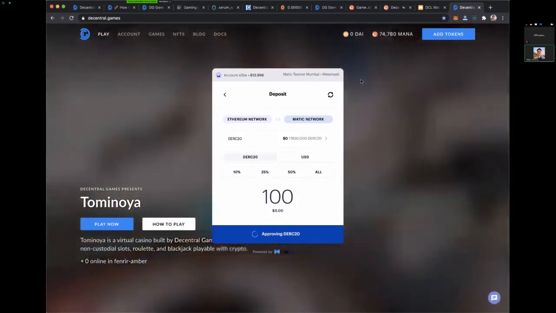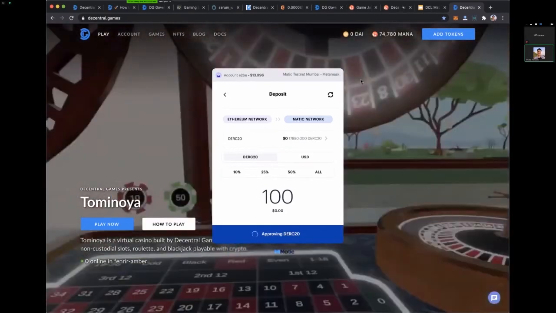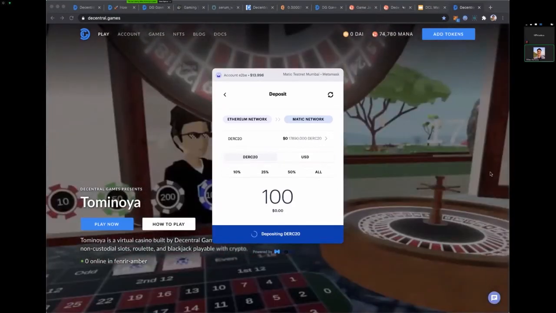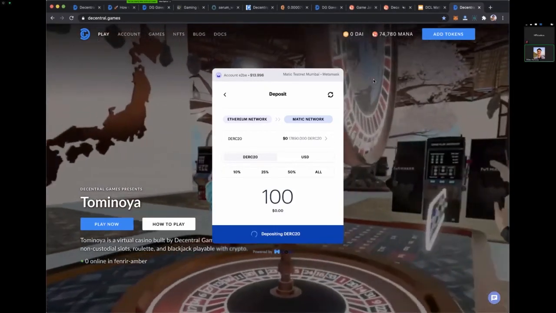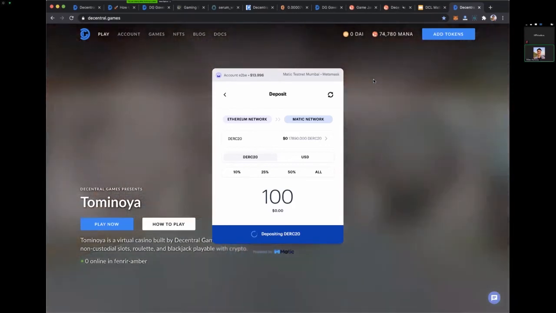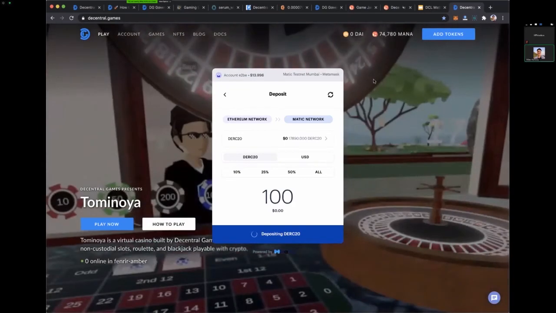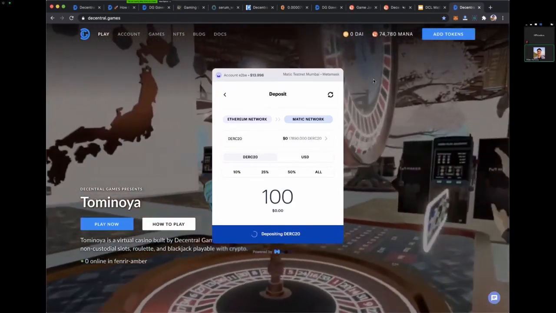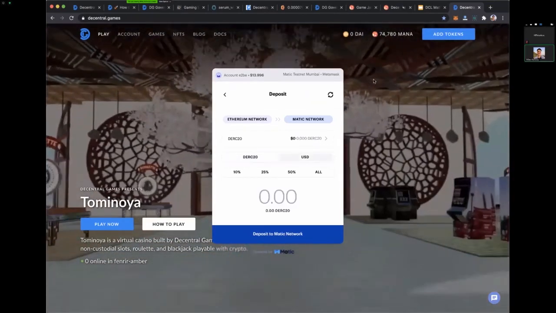But there's another way, and this is a way that I think a lot of people should really look into, because this first way that I'm showing you with the Matic widgets requires users to already have crypto in their MetaMask. Which is good, obviously, if you want to appeal to the general user, like an early adopter of Decentraland that already has crypto and mana and everything.